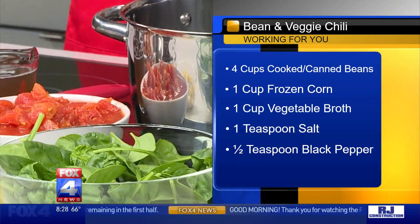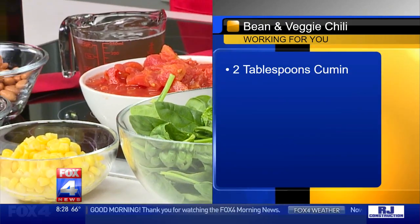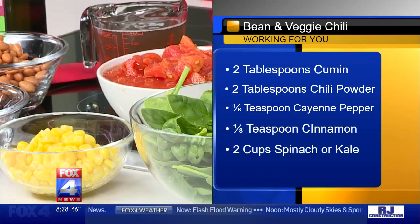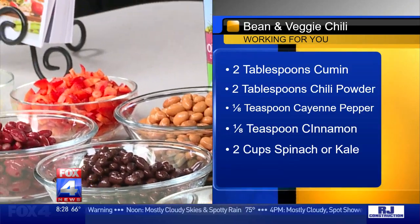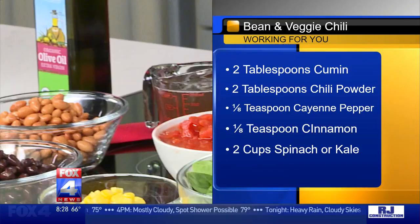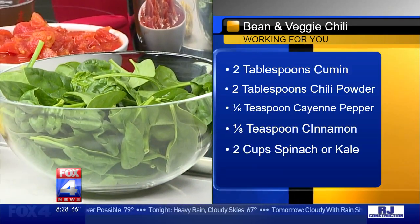Add a cup of frozen corn. Put it all together and bring it to a boil. Once it's at a boil, reduce it to a simmer, cover it with a lid, and let it go for about 30 to 45 minutes. Then right before you're ready to eat, throw in your secret nutrient-dense ingredient — leafy greens, spinach or kale. Throw in a couple cups of that. Don't put it in at the beginning because it'll get really soggy. Include it right at the end so you still have that good crunch and it's not soggy and wilty.